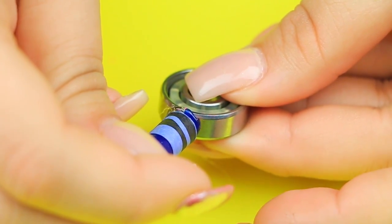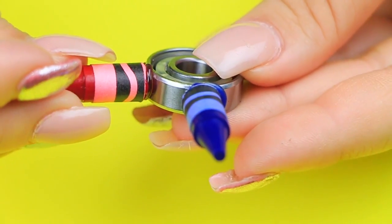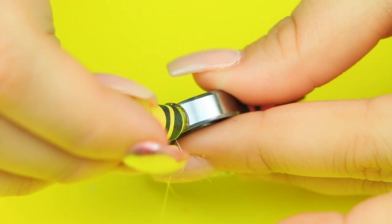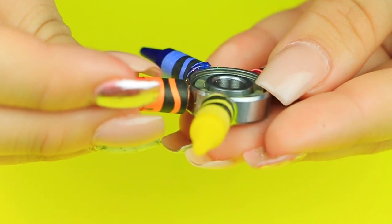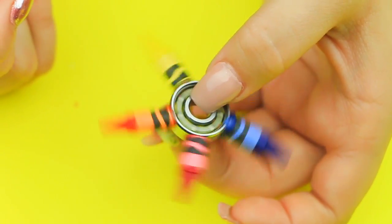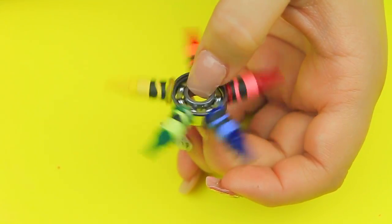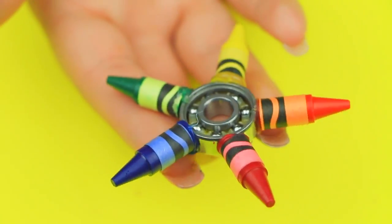So I just took crayons and I cut to the second little line, if that makes sense. You know, like where the little black lines are. I cut them all evenly to that size and I just stuck them around. I used 5 and basically made a star out of it, but you do want to make sure that you have even spaces around, and that's literally it. This legit took like 1 minute to make. It was super easy, and I love the rainbow effect.